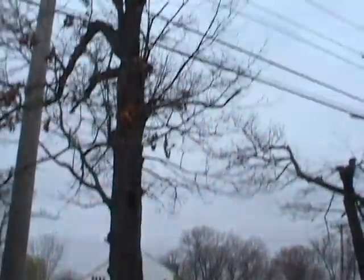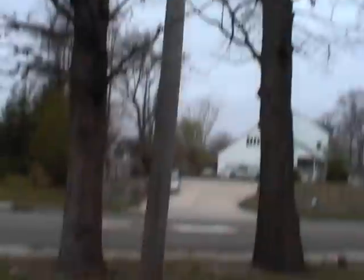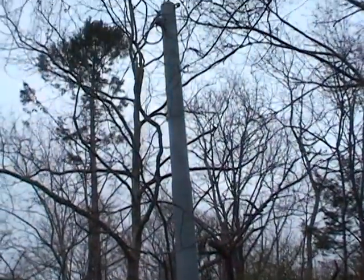This one pole over here — here's the other pole for the traffic lights. I could never quite understand why they put it back here as opposed to over there, but then I realized: look up — there's a bunch of wires there. I don't think it would be wise to put a metal pole by all those wires. In fact, there's an old wood pole here. Maybe this is where the lights were mounted before they expanded this road, and then they moved them back here after that.